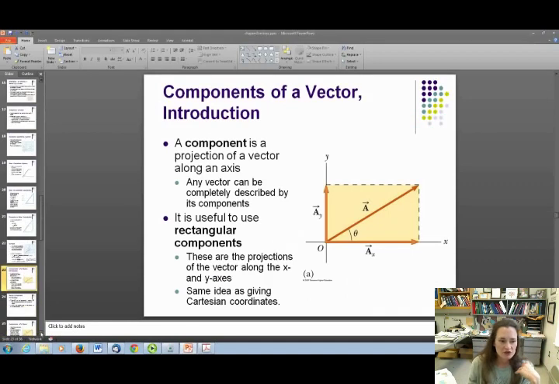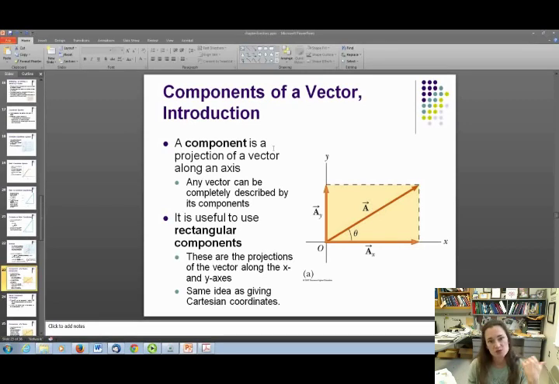Okay, well, you're thinking to yourself, she's talking a lot about coordinate systems, and what does that have to do with vectors? Okay, so here we go. You've got to define the vector in terms of the direction and the length, okay? And so what you're going to do a lot of is break a vector into what is called its components, okay? So what's a component?